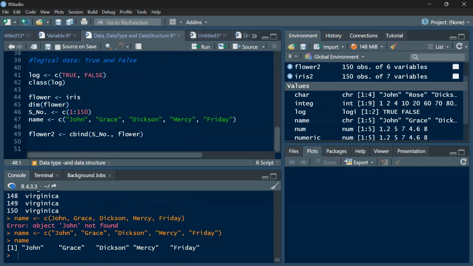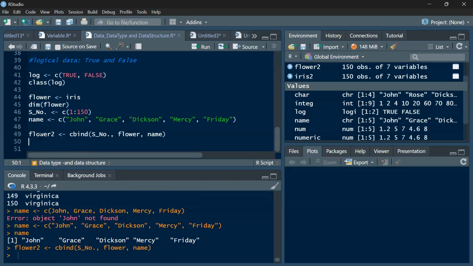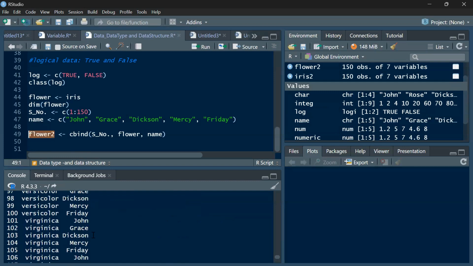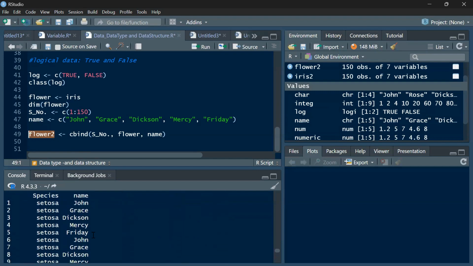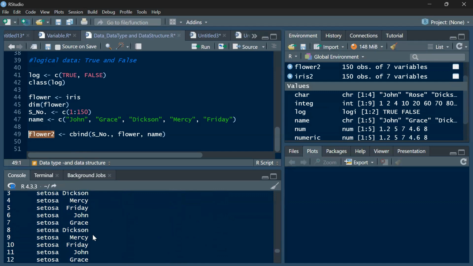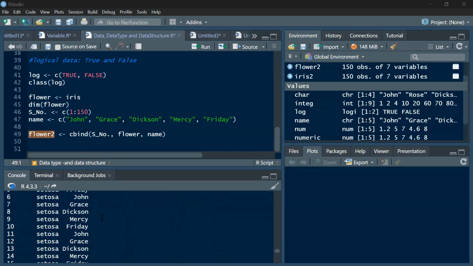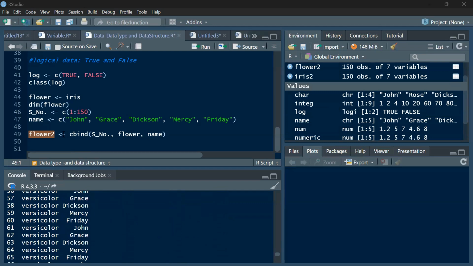Now let's merge it also with this one at the end. Let's merge name. Now it has merged, okay? So it's not a complete name. It repeats itself after the fifth one. It repeats until it fills in the whole 150 rows of the data. But at least we have a data that we can check. Now, number one. So this brings us to checking the variable names.